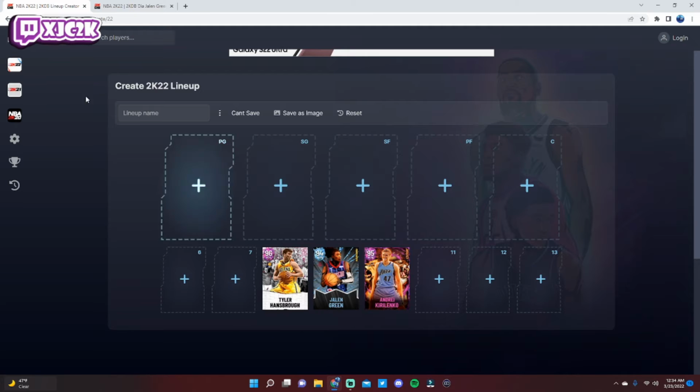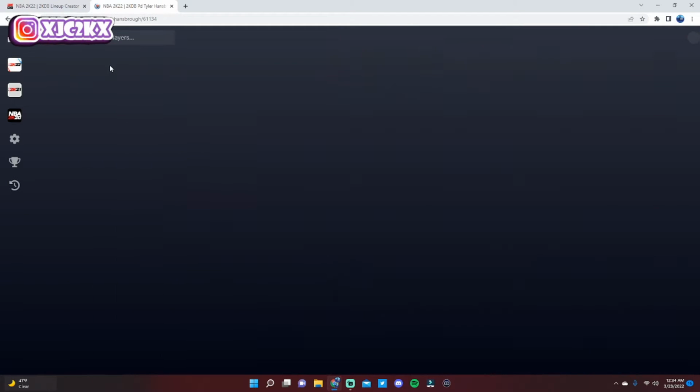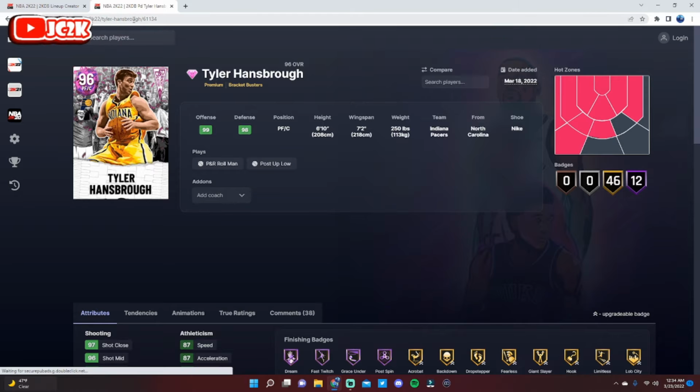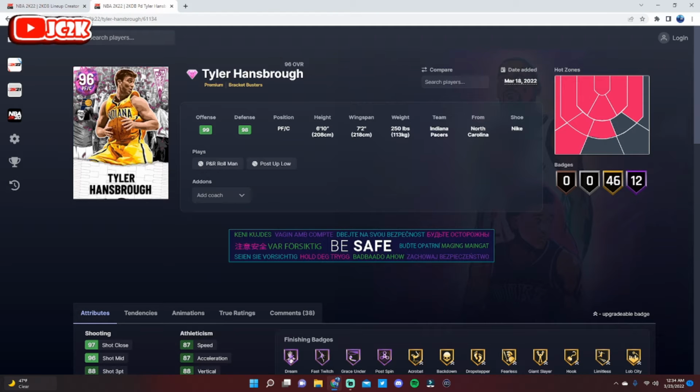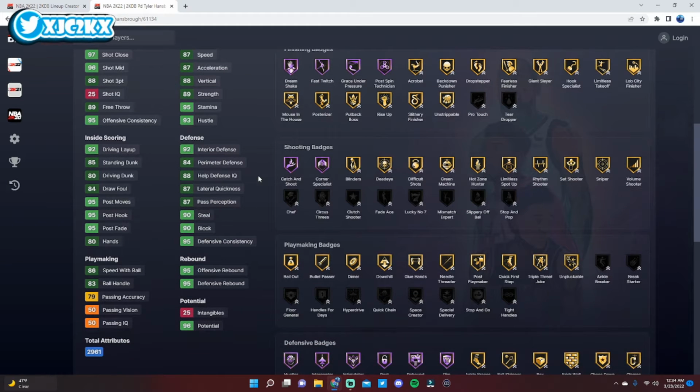At number 8, we got Psycho T, Tyler Hansbrough, and I think this is the first Psycho T card we've gotten in 2K in a long time. It's really since I started playing 2K, which was end of 2K19. But yeah, Tyler Hansbrough, 6'10" with a 7'2" wingspan. He can play power forward or center. He's got the speed to play power forward if you want him to. Either way, going to be a really good option.